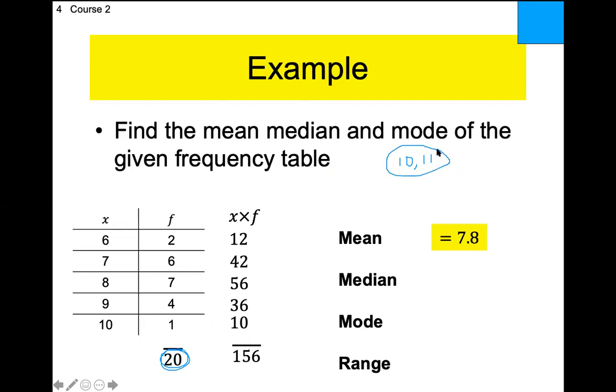Well, how do you find the 10th and the 11th number? Well, check it out. Your first number is 6. There's 2 of them. So we just count up till we get to a 10. 2 plus 6 is 8. And then I've got 7 eighths. So I'm already up to 8 numbers. I need the 10th and the 11th number. Well, there's 7 of these 8s, right? So that means I'm already up to 8. So 9, 10. I still have 5 of those numbers left.